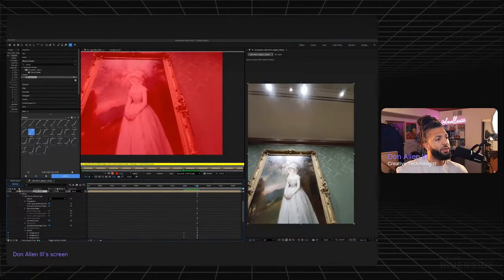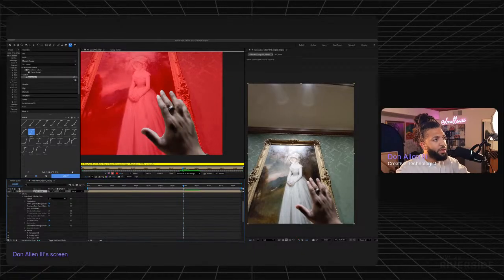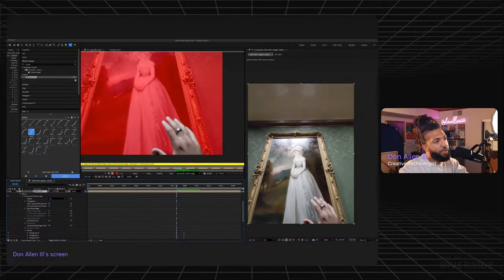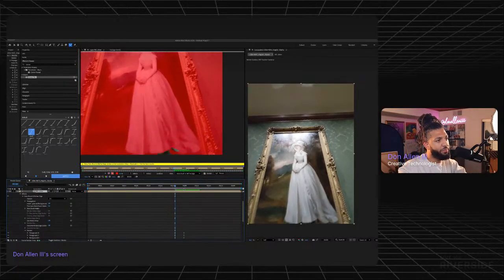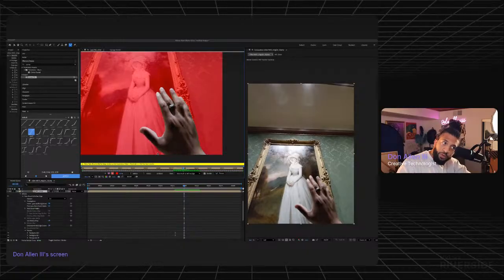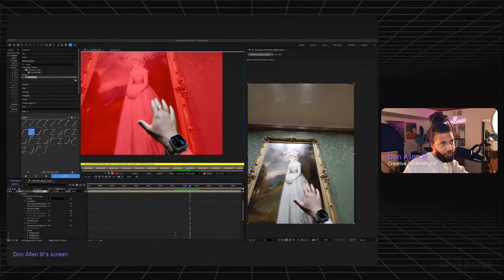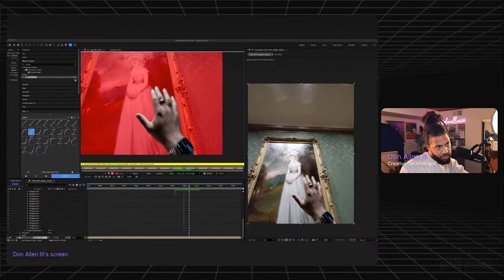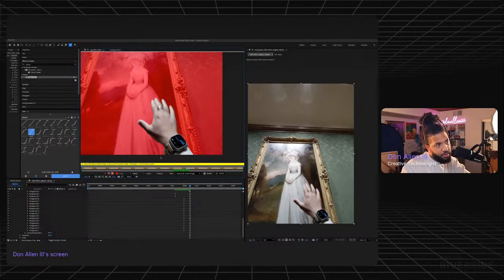magic happen. It's very quick, but it's essentially cutting out all of my pixels that represent my hand in each of those frames. Now it looks like it gets a little broken on that last frame. No worries, you can hit Option, just erase that stuff so that we don't have any faulty frames. But now my hand is cut out of all of the footage, which is perfect because we're going to use that. Oh, looks like we missed my wrist. So let's get in right here. Going to add my wrist. Nice, it got it.